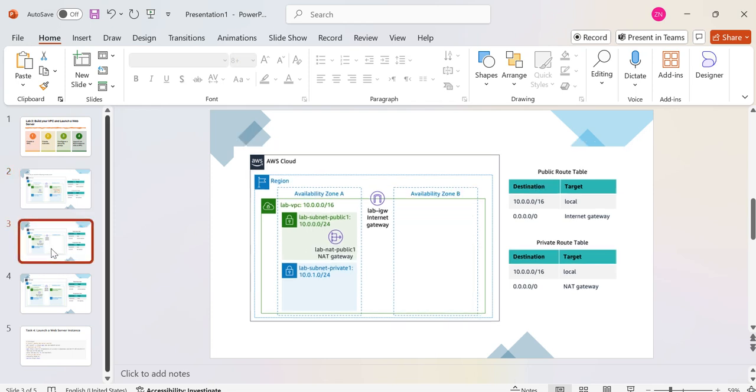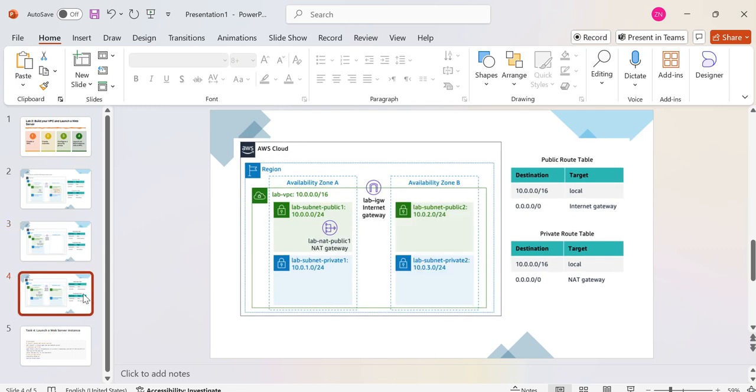So we have subnet public one, subnet private one, and route table. And we want to just add lab subnet public two and lab subnet private two.